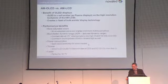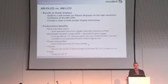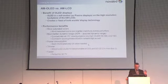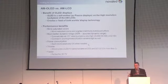And it's also perfect for 3D because it's very fast. The switching time of an OLED is much faster, a factor of 100,000 or 10,000 in comparison to LCD. So you can really switch extremely fast. Not as fast as you can switch an inorganic LED, because the mobility of the organics is a bit slower, but much faster than LCD. The reason is that in the LCD you really move matter. You move these long molecules, you change the orientation by voltage. But here you just inject electrons and holes, which are very lightweight matter, so it's fast.